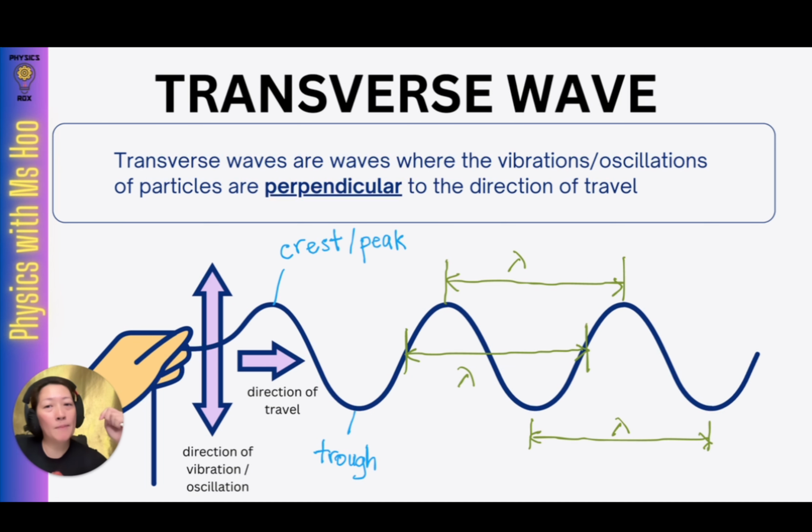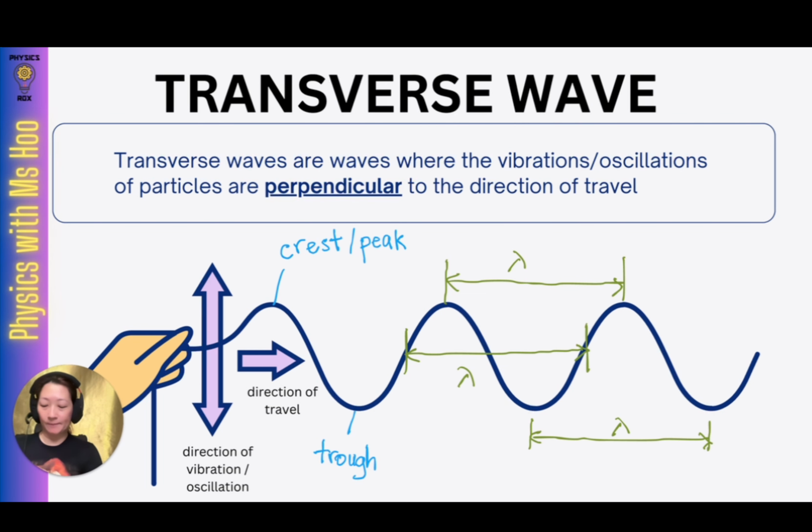Now, amplitude is the maximum displacement of a particle from its position of equilibrium. So what does that mean? Imagine again, if we have the spring as the model of the transverse wave, if we don't shake the spring, this is the original position of the particles of the spring. When we apply energy, of course, we start creating a wave, and you'll find that the particles of the spring have been displaced from their original positions. That's what displacement means.